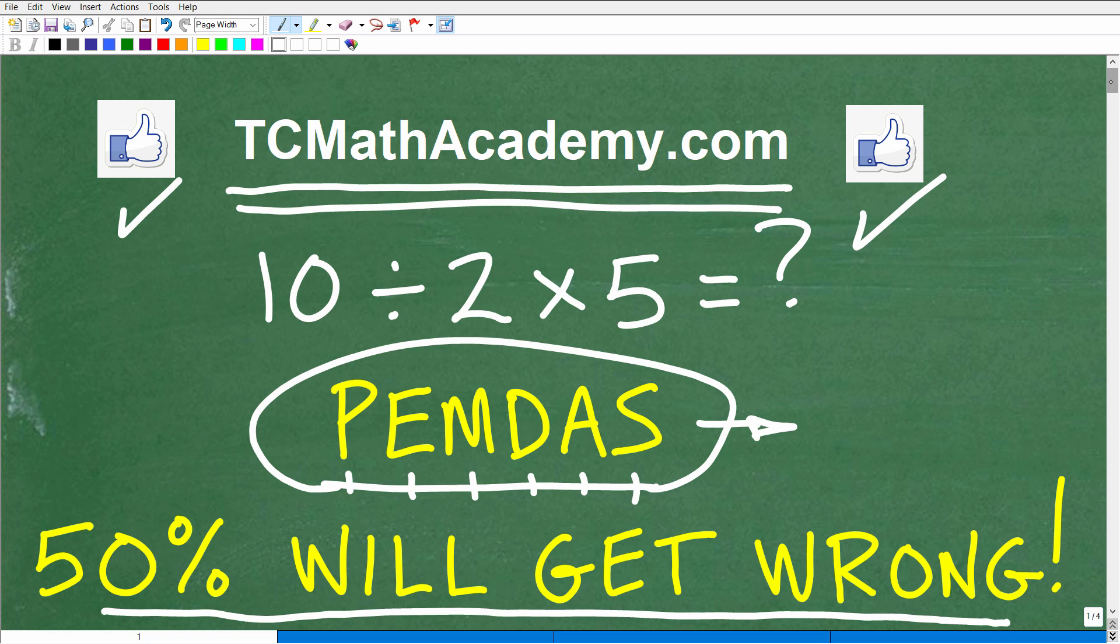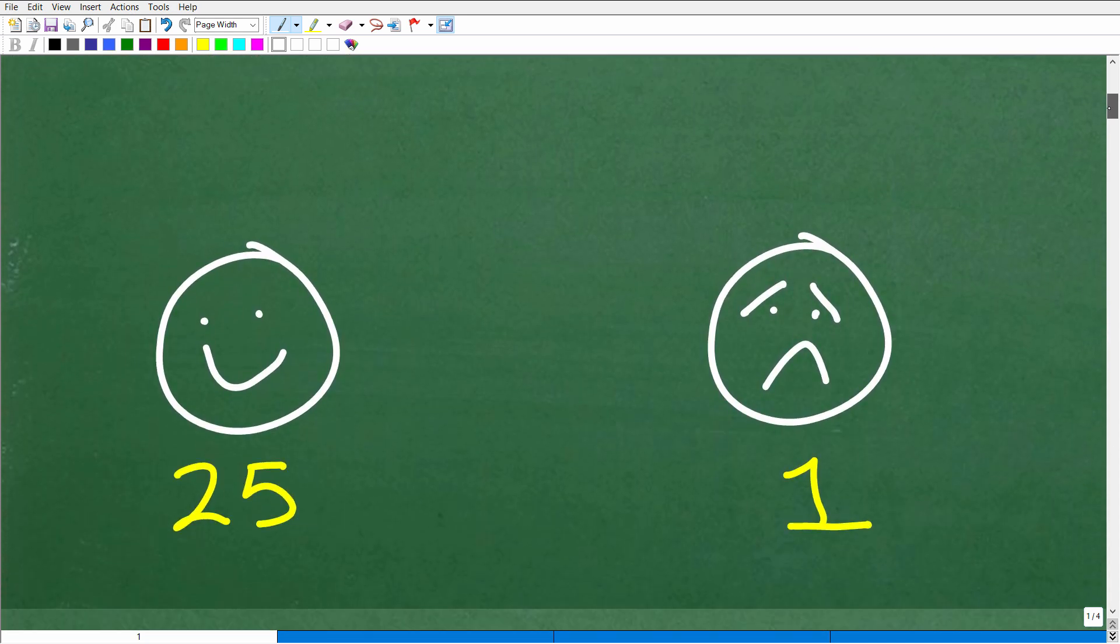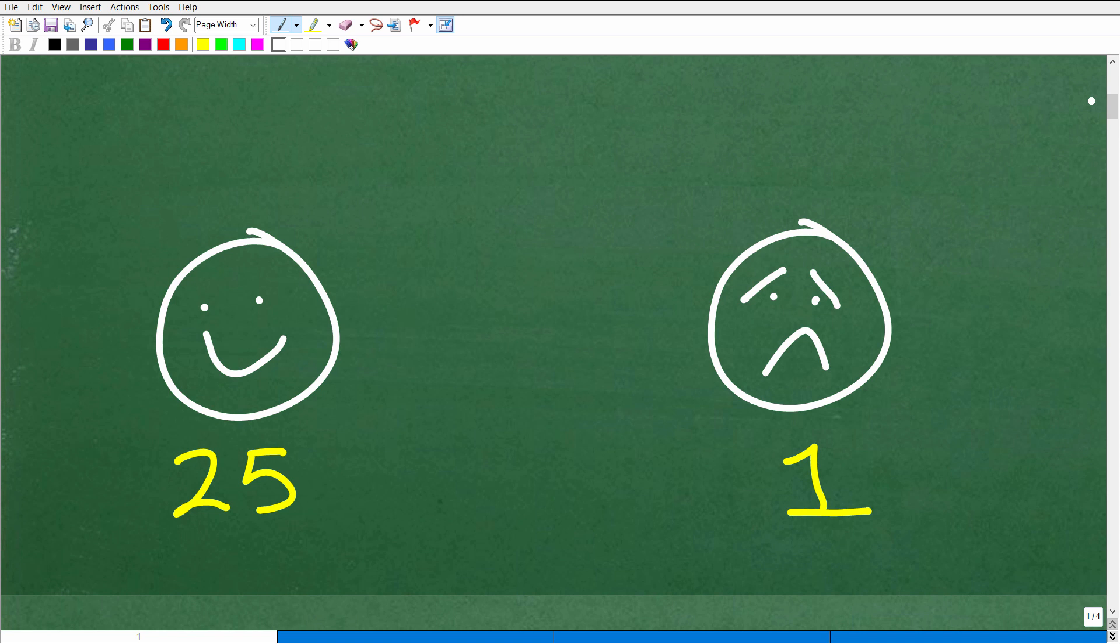Okay, so here comes the answer, and some of you may be shocked. So here are probably the two most common responses. So 99% of the answers are going to be either 25 or 1. So unfortunately, if you answered 1, this is going to be your facial expression. This is a little bit of a sad face, but don't worry about that. After you're done with this video, your facial expression will look like this: 25. Hey, listen, we've got to have a little fun, right, with math.